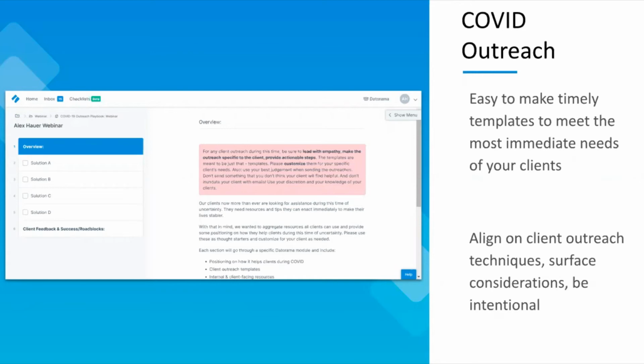When talking to a client during an unexpected moment, you need to lead with empathy and with care. It is not the time to distract people with unnecessary messages or misaligned outreaches. So, we at Datorama, hoping to provide assistance during these trying times, use Process Street to centralize some immediate actions we could suggest to our clients to make their lives easier. Internally, through our use of our nomenclature and our checklists, we're able to track the client engagement and even gather feedback to tailor our approach.